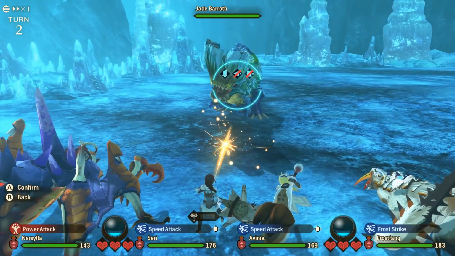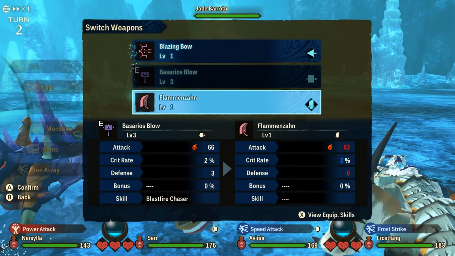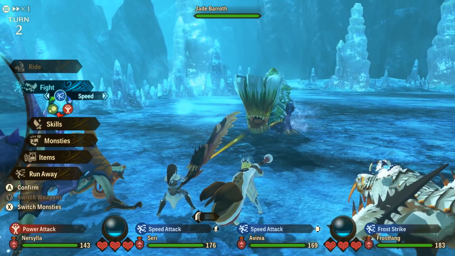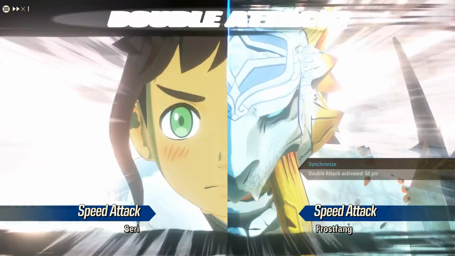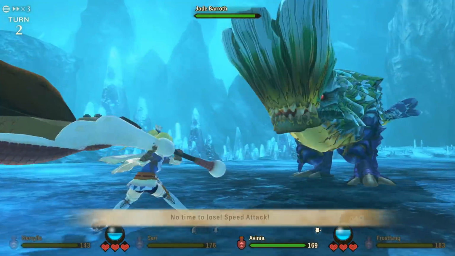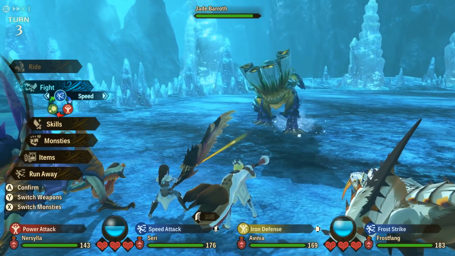All right, I'm pretty sure this guy is going to use, uh-oh. Pretty sure I need to switch weapons now. Oh, and maybe we have enough pieces. I could have been upgrading my weapons. What am I doing? All right. Good speed attack. There we go. So let's see what we're made of.